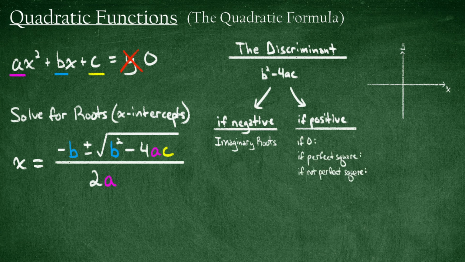Now, if it's not negative, there are actually 3 different cases. The easiest being if it's 0. If I end up with the square root of 0 under here, then this whole thing is just going to cancel out, which means I don't have plus or minus anything, right? It's just one solution, whatever negative b over 2a is, that's just a number, okay? So what does that mean?